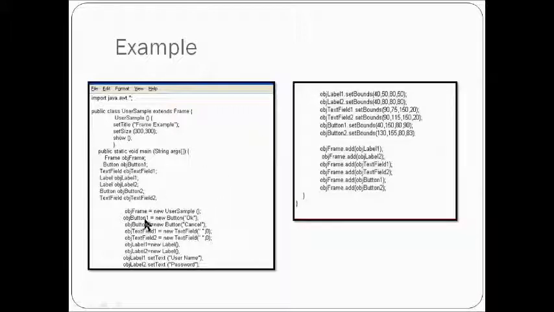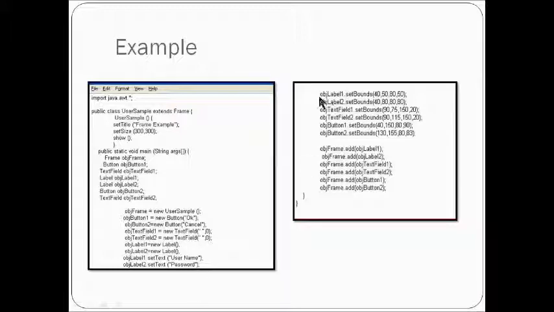Okay, the first button says OK on it. The second button says cancel on it. Then we have just a couple blank fields with nothing in them. Okay, then we have a couple new labels. And in the label, the first one is set to say username. The second label is set to say password.